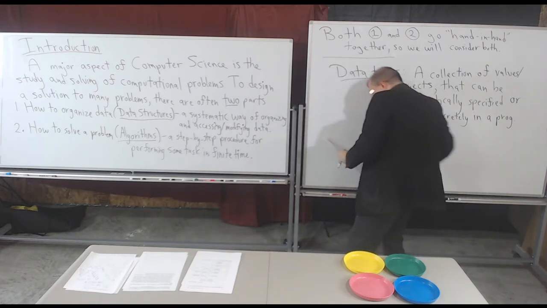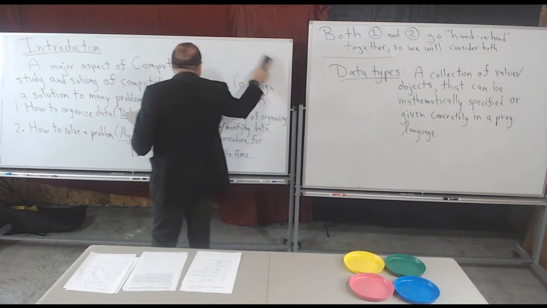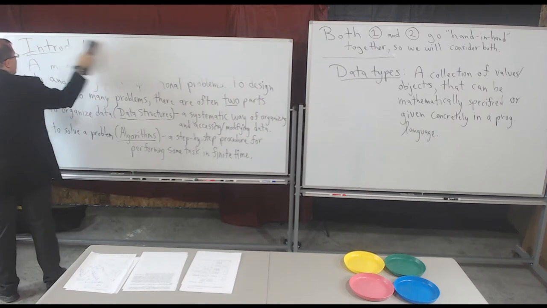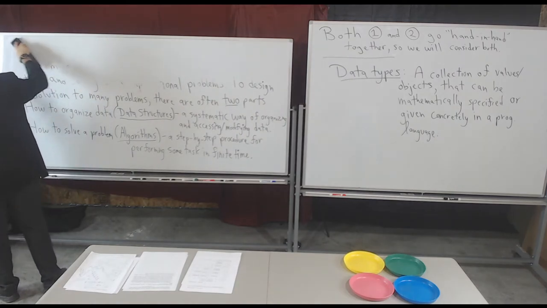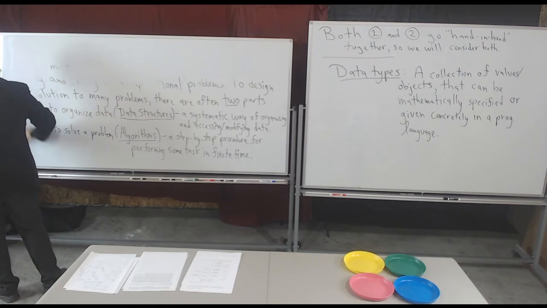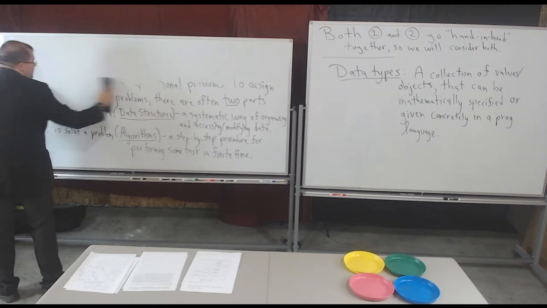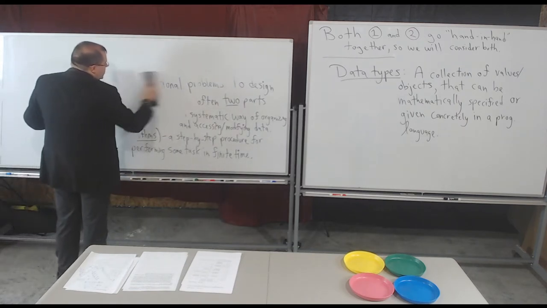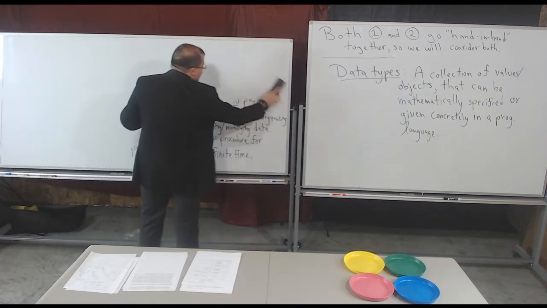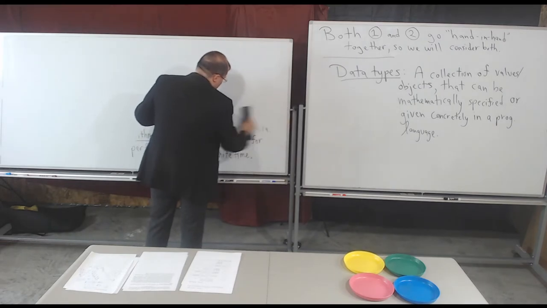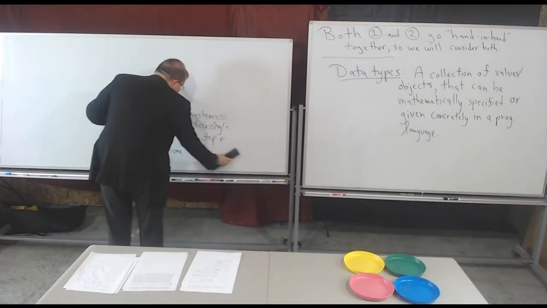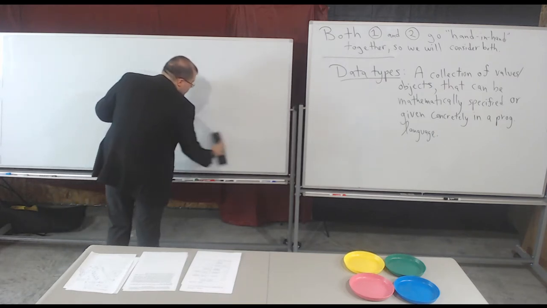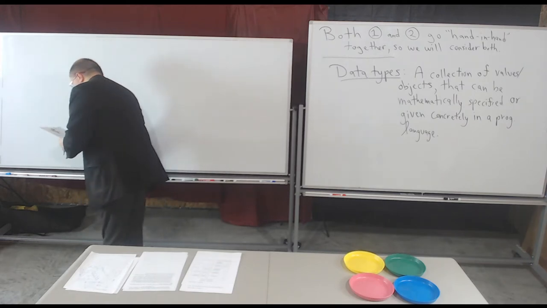Hopefully that is clear. Now, when it comes to data types, I oftentimes want to have some way of specifying the data type with some set of operations. So I want to say what the data type is. So I want some mathematical model or some way of thinking about how I want to organize the data. But I also want to have some sort of operations. This is going to come back to an idea you may have seen in a previous course called an abstract data type. You may have even seen that idea more directly.